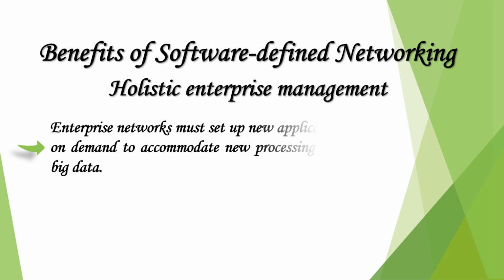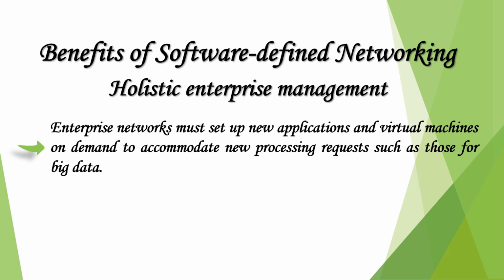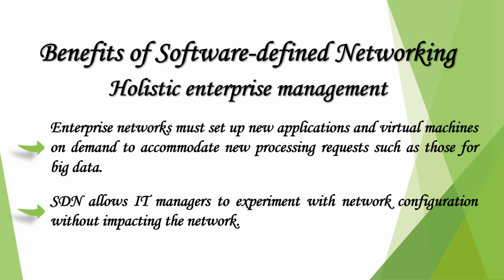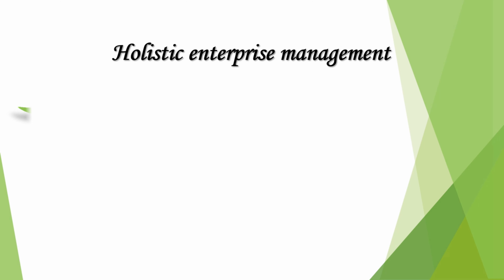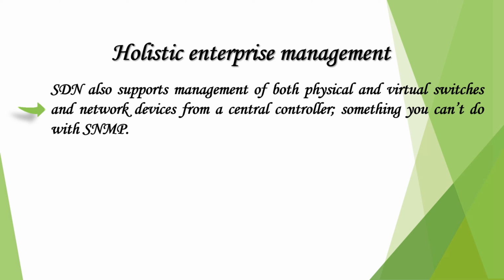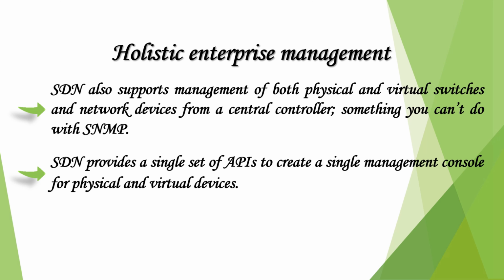Holistic enterprise management. Enterprise networks must set up new applications and virtual machines on demand to accommodate new processing requests such as those for big data. SDN allows IT managers to experiment with network configuration without impacting the network. SDN also supports management of both physical and virtual switches and network devices from a central controller, something you can't do with SNMP. SDN provides a single set of APIs to create a single management console for physical and virtual devices.